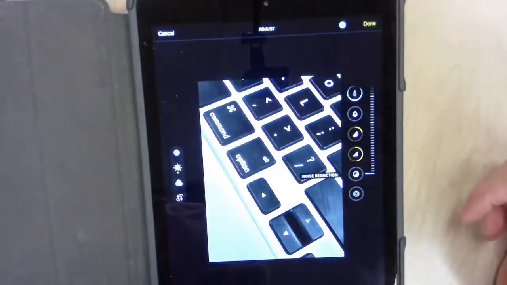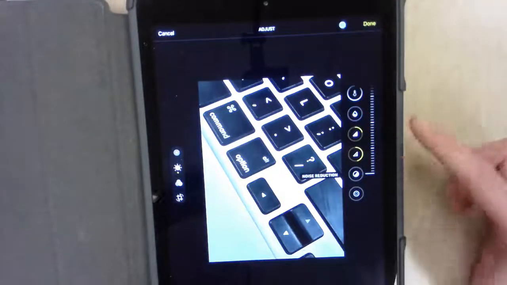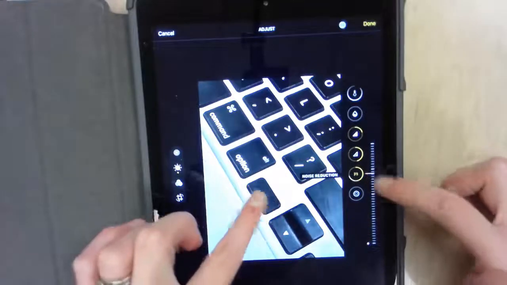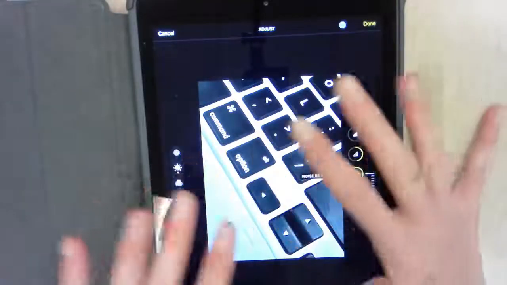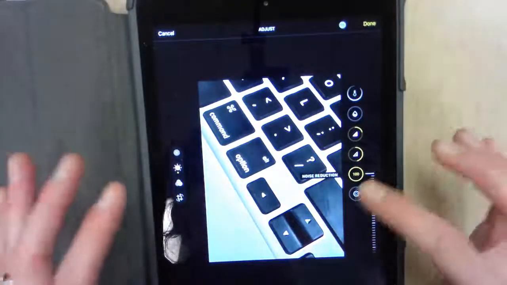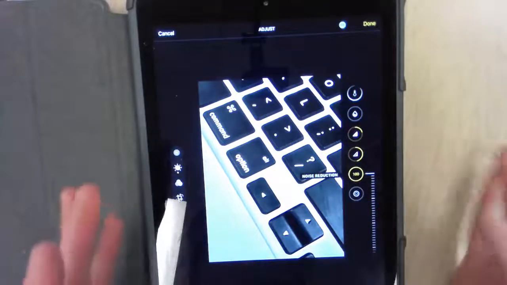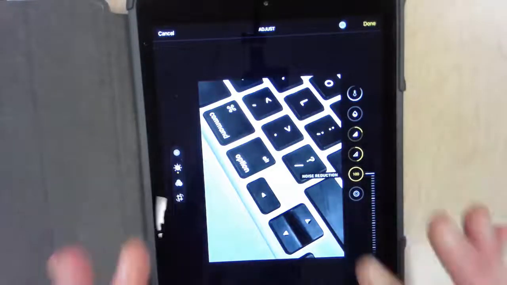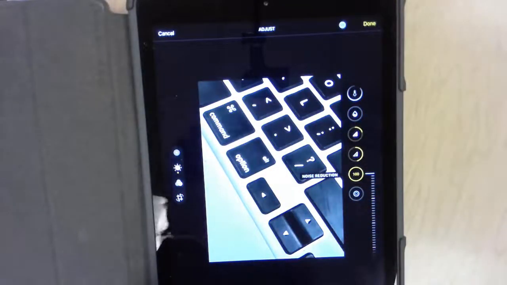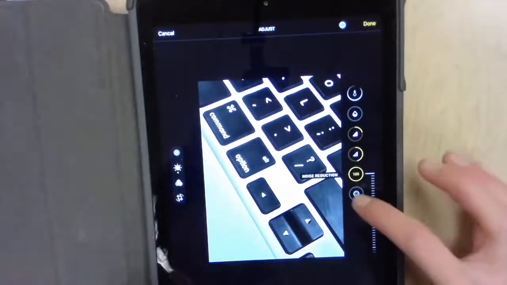Now we're going to go the opposite way. So maybe it's really bright and you want that kind of faded effect. That's where you would turn up the noise reduction. Noise reduction is going to take away some of those fine edges and make it a little bit more fuzzy. So even though this is really, really fuzzy now, it's really cool to look at, sort of dramatic. So I'm remembering that visualization and I'm going to stick with this noise reduction. I do still have all of my values, but this looks much more graphic and I really like it.